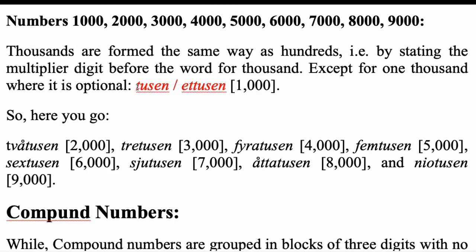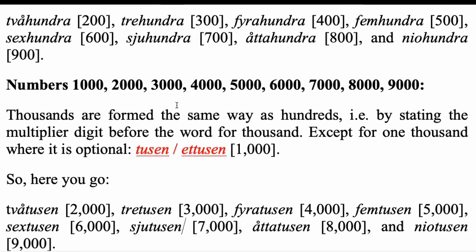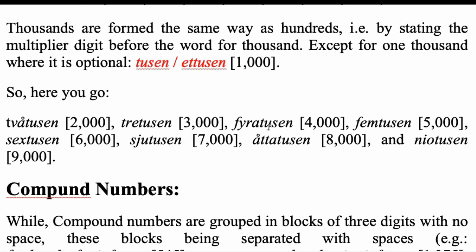The same rule applies with 1000, tusen, which we learned in the last lesson. We can place ett tusen or just tusen. Just multiply the digits from 1 to 9 to get these numbers. For example, 2 tusen, 2000, 3 tusen, 3000, 4 tusen, 4000, 5 tusen, 6 tusen, 7000, 8000, 9000. They have the same combination that we have for hundra: we just multiply the digits from 1 to 9 with tusen.